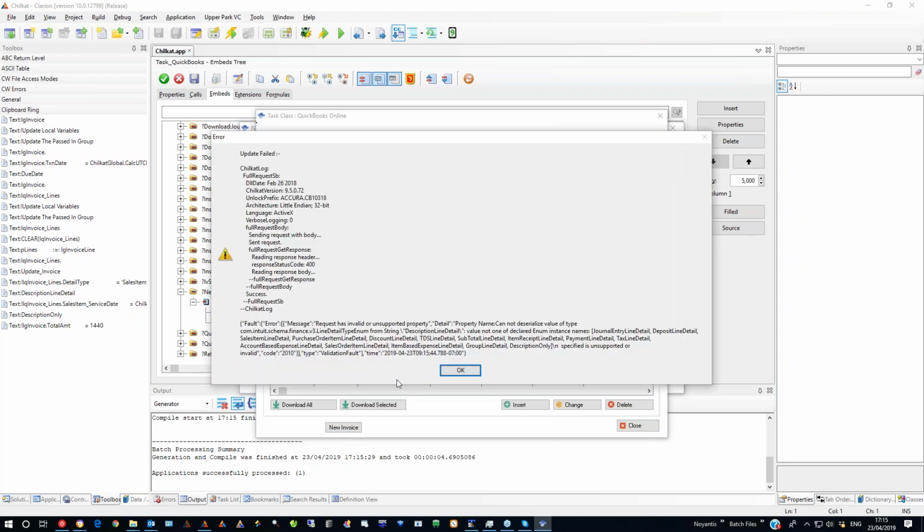Invoice, new. Unsupported property detail. Due to that, not one of the declared enums.